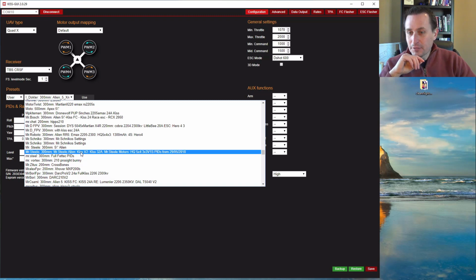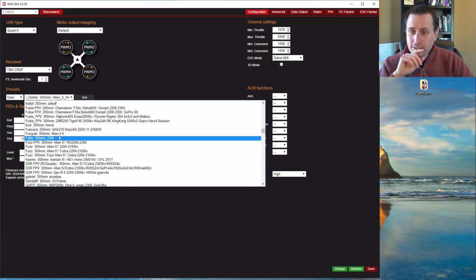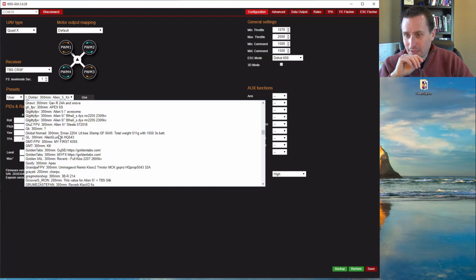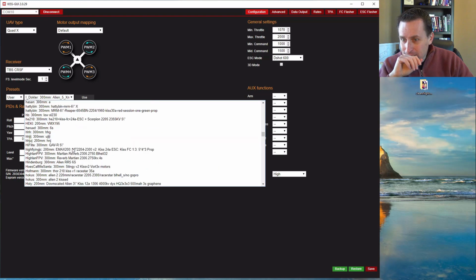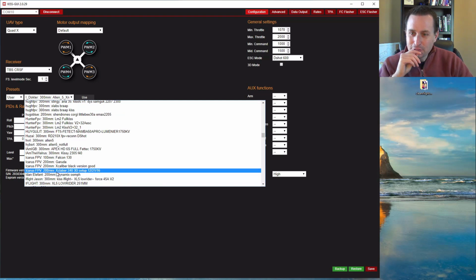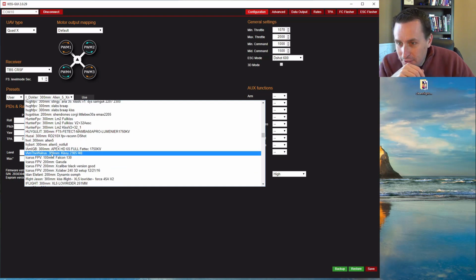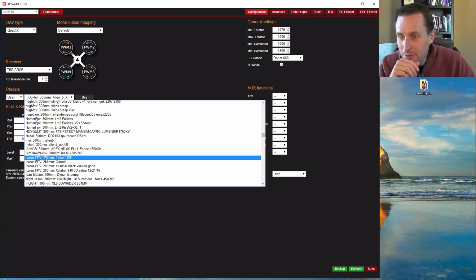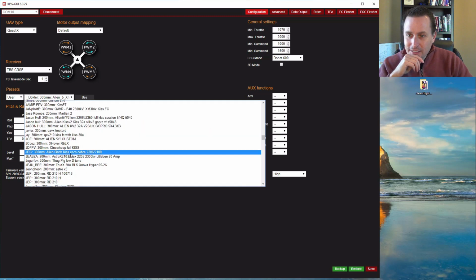There he is, Mr. Steel, and you can see the quadcopter size and then a brief description after it. As you look down through these, you'll see that most of them are the 5-inch quadcopter class. I didn't really see anything that's larger. It's a little difficult because it's in millimeters. It's 200 to 300 millimeters, like a 250 millimeter quad. I saw 100. There's a 110 millimeter quad, Falcon 130. So that's a smaller preset. So yeah, different presets there.